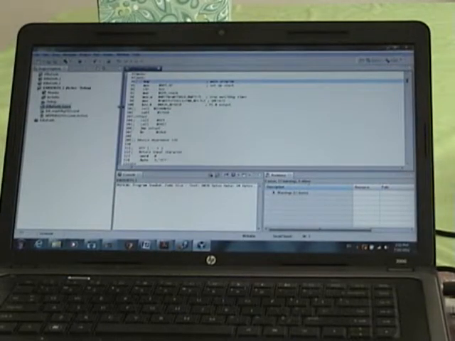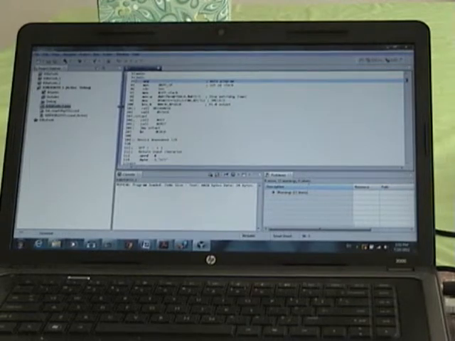Okay, here is the Code Composer Studio 5.2, and this is what they call an edit perspective. The perspective is a new term, I think. That's a configuration of various panels on the window, which is optimized for certain tasks at certain stages of your code development.